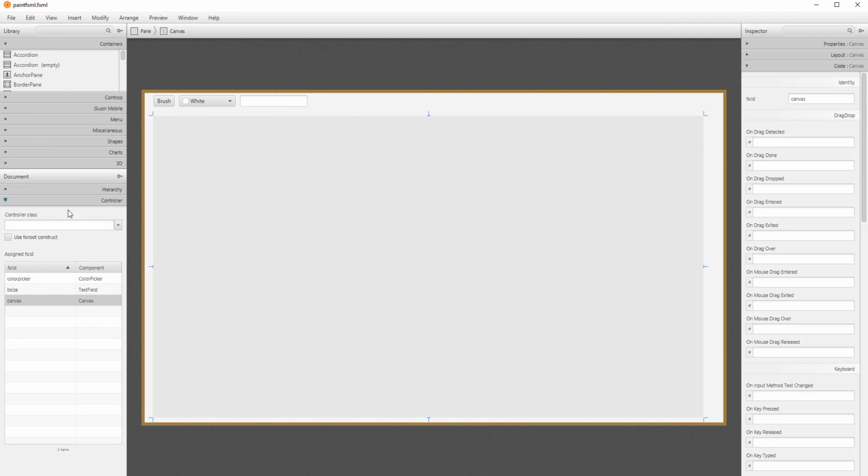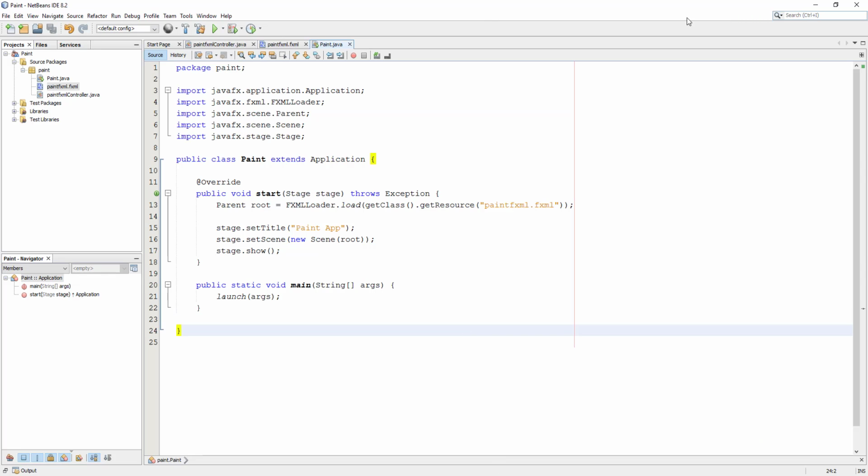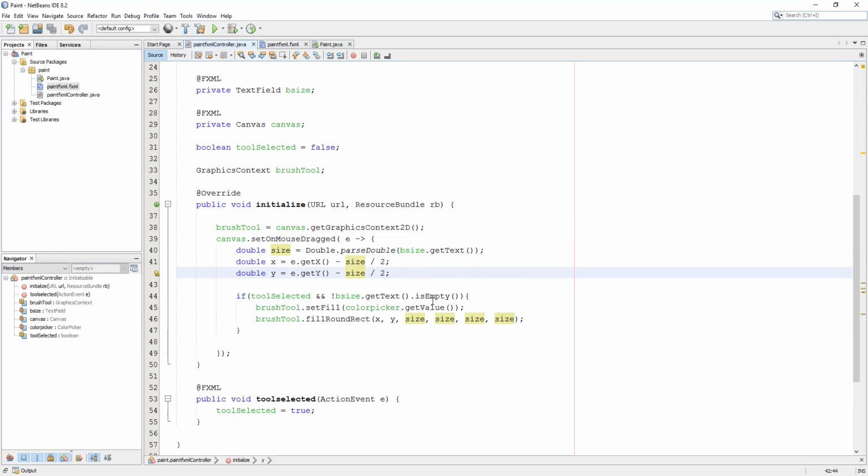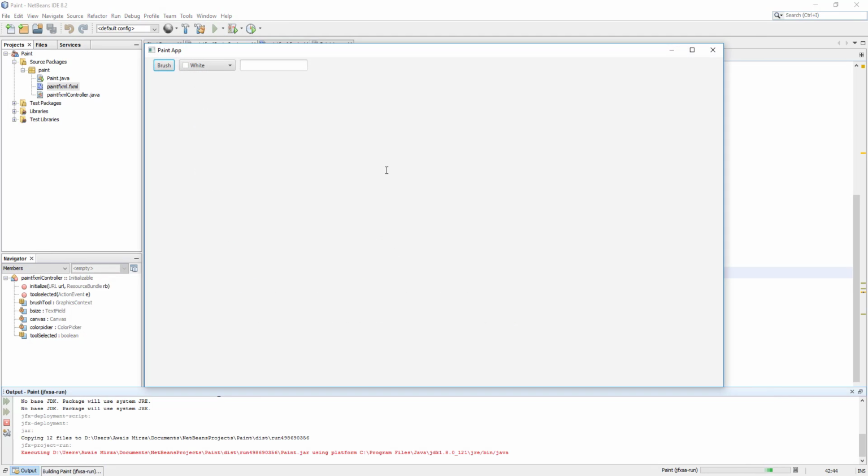And here, as you can see, we haven't actually defined a controller for that. So I'm going to click here, and this is going to give me a controller file. I'm going to select that. Let's save the file now. So we have selected the controller. Now our code was alright. I'm going to show you the same code here. And then we run this application now. We have specified our controller.